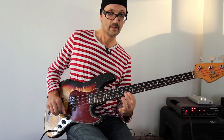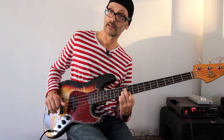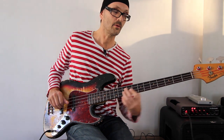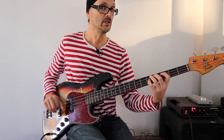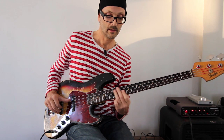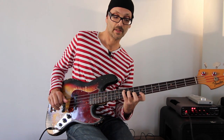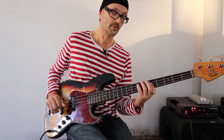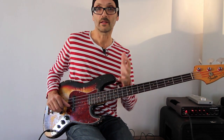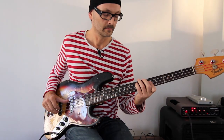Then we find that should be in C. Then we find the second inversion. Okay, and then I know we go to the G chord. C, G, C. Second inversion of the C major, then the root of the G major, and back to the first inversion of the C major. So this is just using triads in their inversion, meaning starting on a different step of the triad. Try it out for yourself and look at the tab.